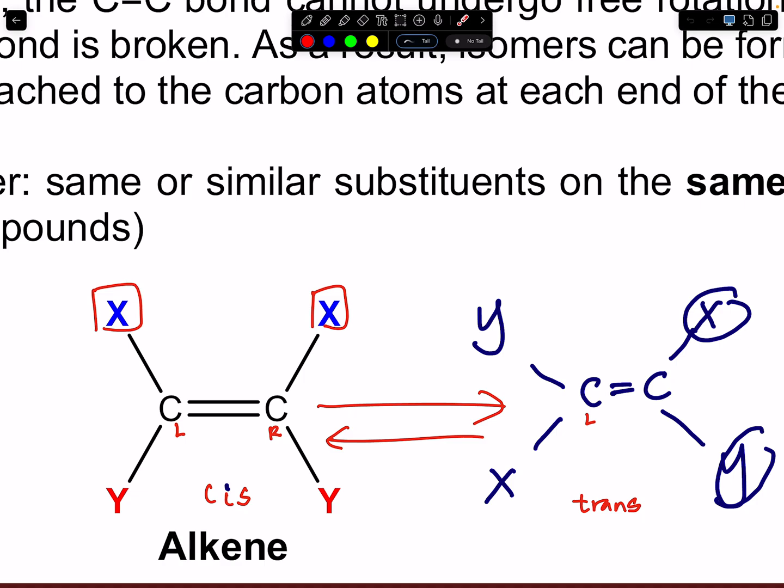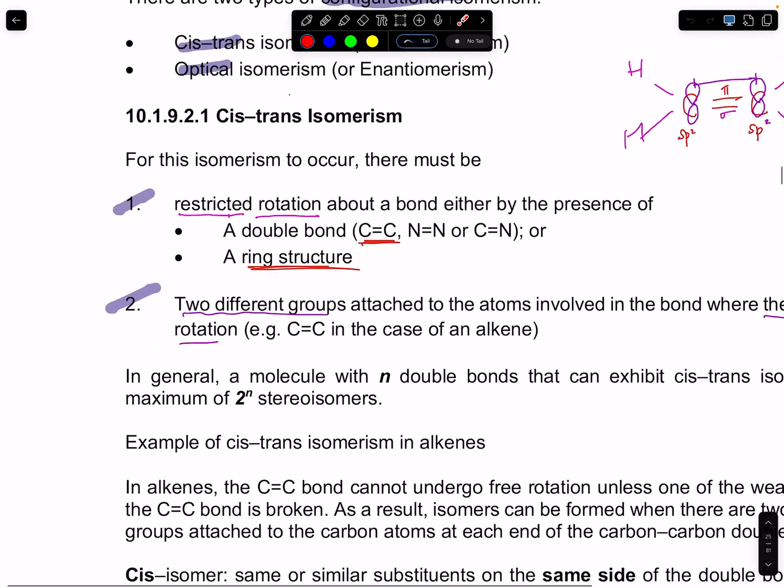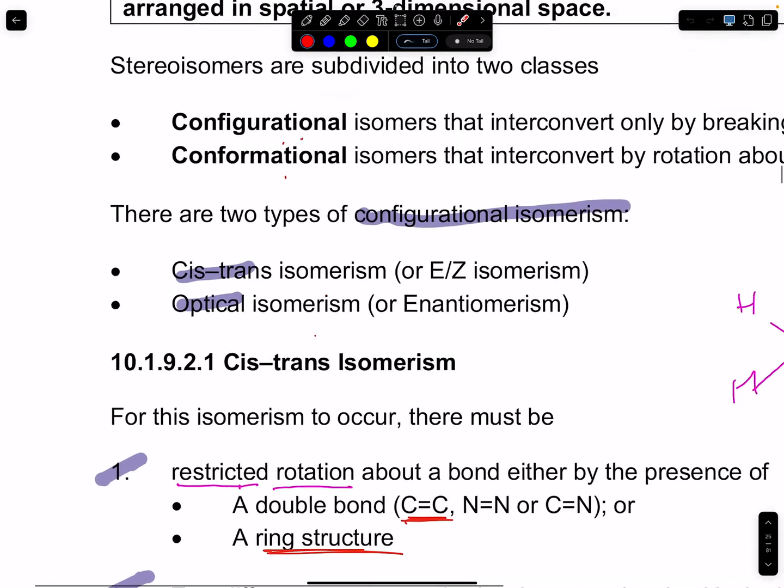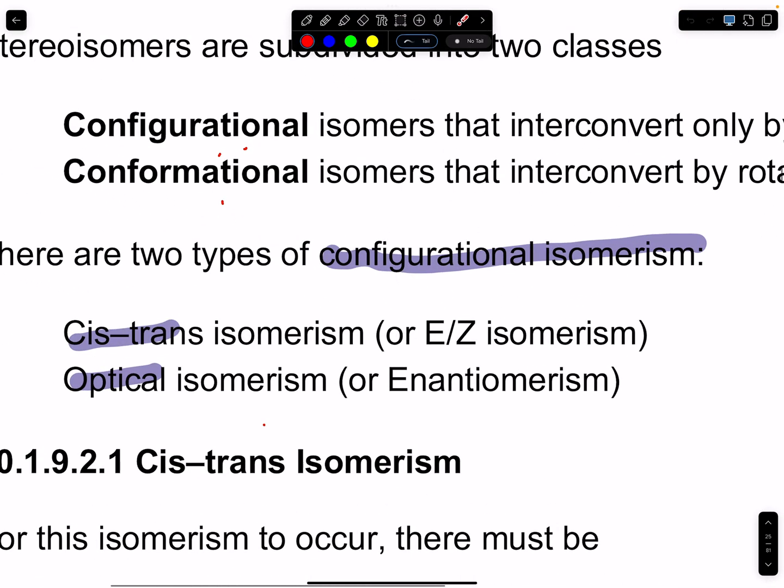So, what I have done today is I have grouped them as the molecule on the left as well as the molecule on the right. You all understand? Okay, so if you take a look at these two molecules, it is very important for us to learn how to name them. And this is where it gets a bit more dicey. Now, if you take a look up here, there are two types of naming for cis-trans isomerism. Cis-trans isomerism or EZ isomerism. You can see that?